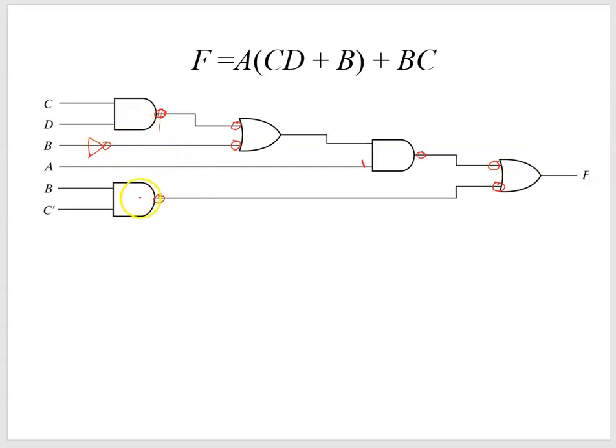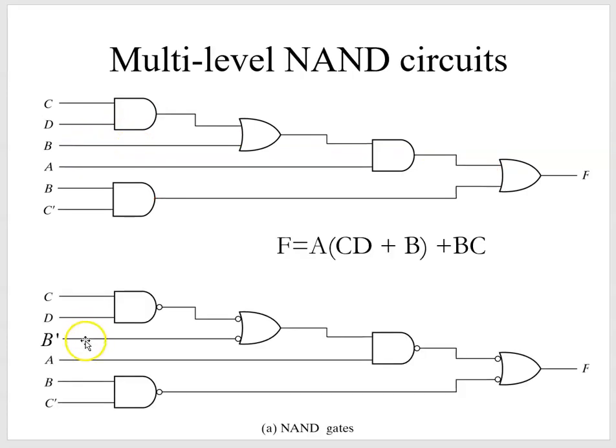So we've just changed this implementation to all NANDs. We didn't change the diagram. We still have this AND-OR implementation, but we just changed these AND gates to NAND gates, and we actually just changed the OR gates to NAND gates also. But we did have to add an inverter here for B. Our final implementation shown here is just a little bit nicer with the invert OR notation, so it's a mixed notation, and the AND invert notation, and the key here is this single literal. We had to make sure we inverted that, so I just showed the prime there.